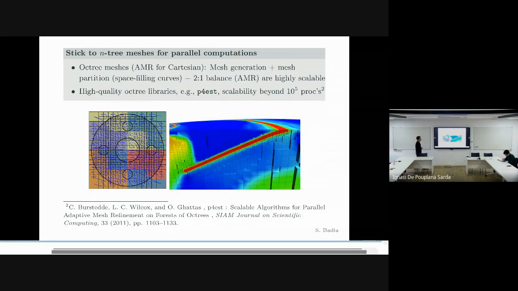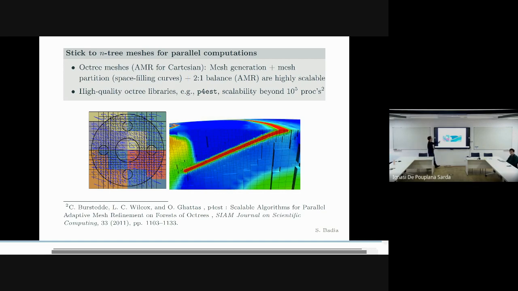And why this? Because these kinds of octree meshes are very, very easy to generate, and they are very easy to compute in parallel, and they are very easy to distribute in a dynamic way if you like, because they rely on what we call space filling curves, where we create a curve that goes through all the elements. So at the end of the day, my problem is a 1D problem that we have to partition, and for that we have excellent libraries that do that on hundreds of thousands of processors. Right? So we want to exploit that.